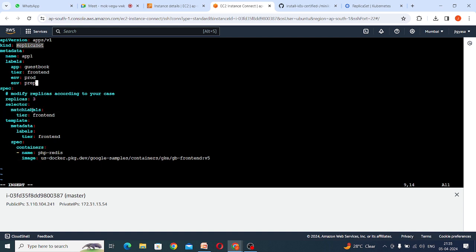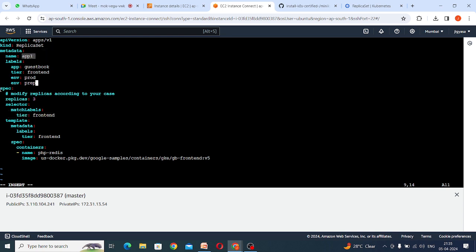Selector will help replica set to identify their pod. Like suppose that I have 150 pods, and tier is equal to front end. So replica set will identify how many pods belong to tier is equal to front end. It will identify that only 3 pods are tier is equal to front end, so they belong to this replica set.